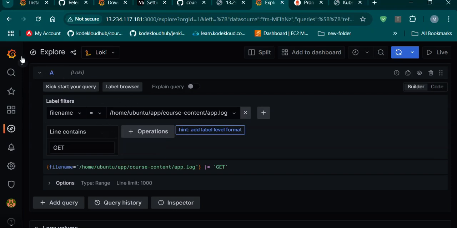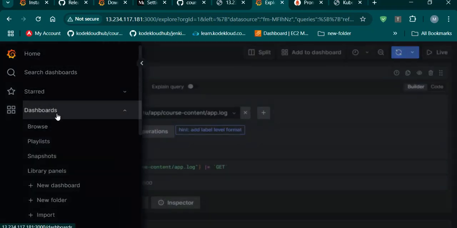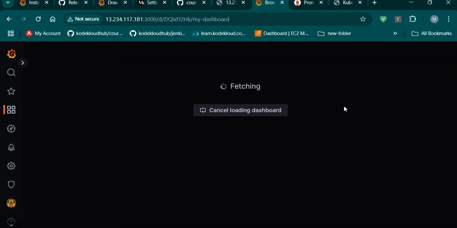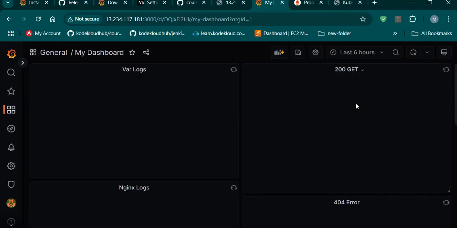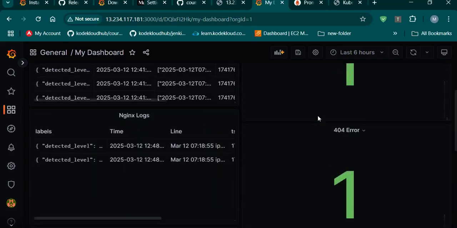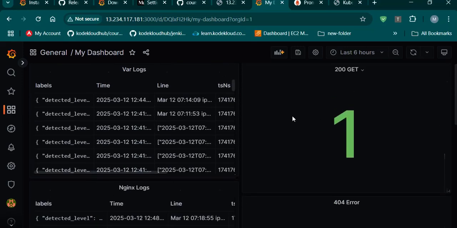That's the overall understanding of how to configure Loki on our servers, and whatever we wanted to achieve.